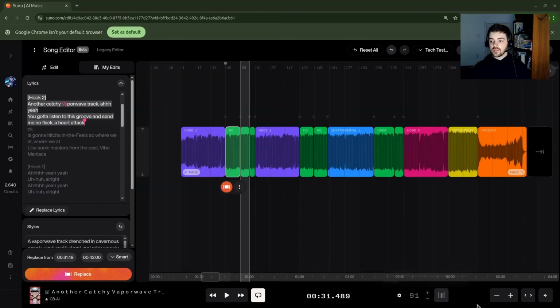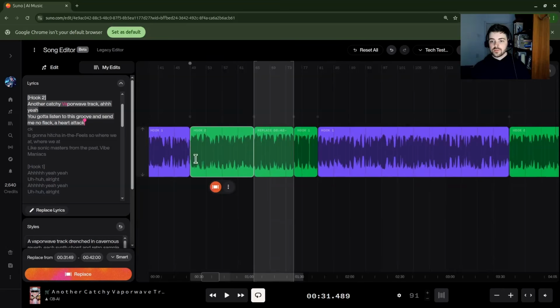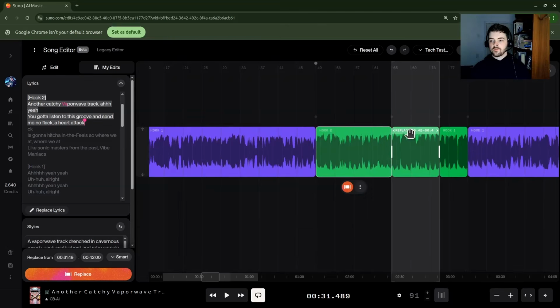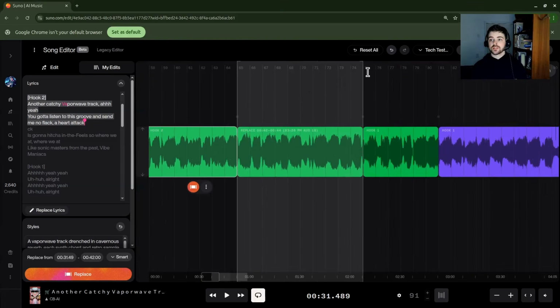So let's go ahead and log it, zoom in here, and I'll show you what I'm talking about. The first thing I need to do is go to beat number 49 because that's the start of my section, and I'm going to count how many beats it takes to get up to the start of my new replace section. For this first section, we have 65 minus 49, and that equals 16 beats. And then for our replace section, we have 75 minus 65, which equals 10 beats.